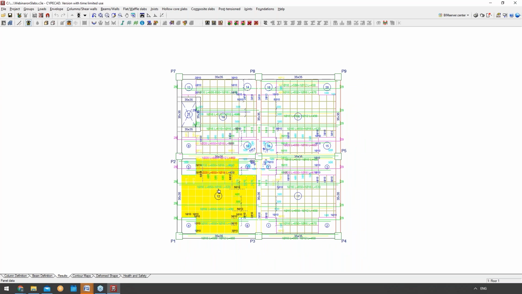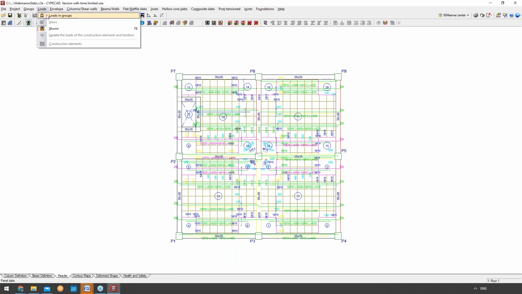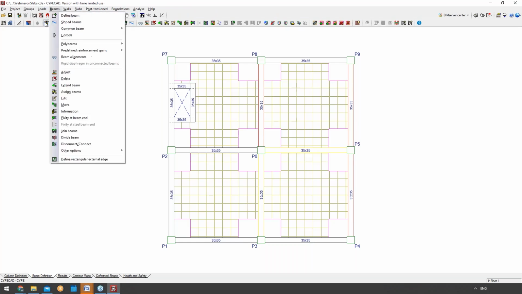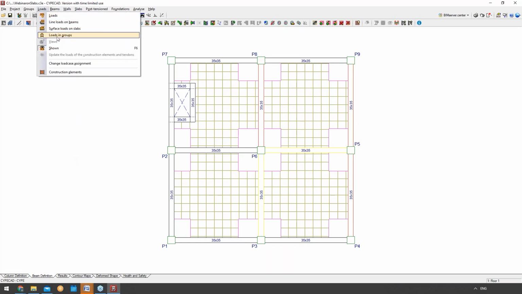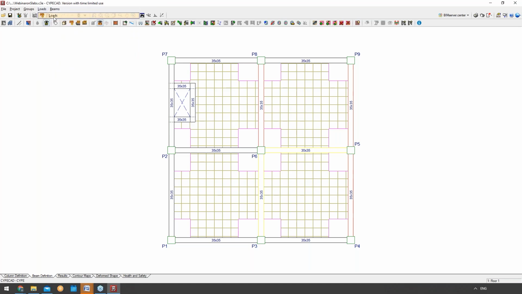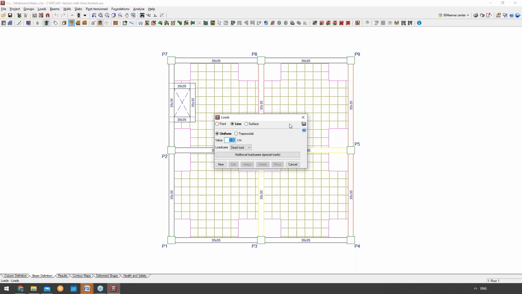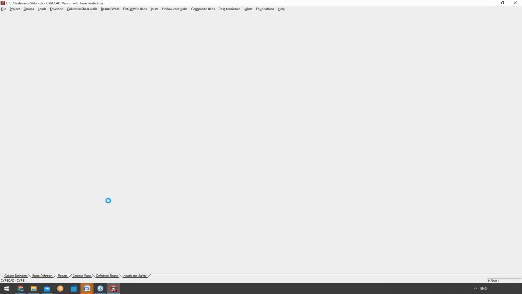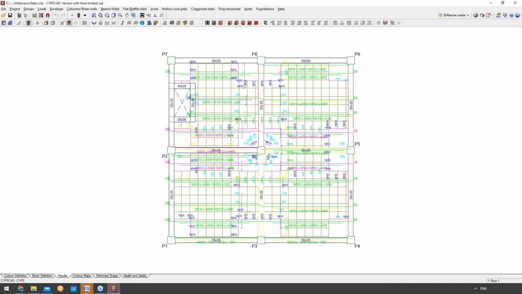Now, let's have a look at, there are some questions. Is it able to design a slab for concentrated forces? Of course, we are able to design a slab for concentrated forces. That would be for loads. I would have to come back here into beam definitions to load and introduce some loads here as well. Now, we went through this in a previous webinar, but of course, this is a sort of way that you would have to. You would introduce a point, line, or surface load onto the slab, and then the automatic generation of the slab, and your checks will be taken into consideration.